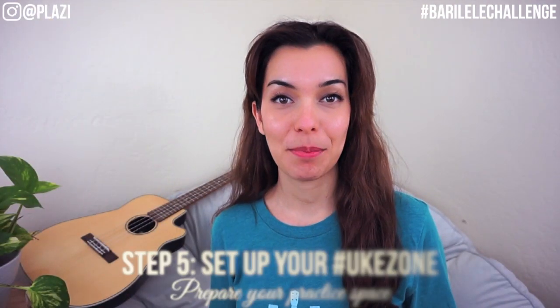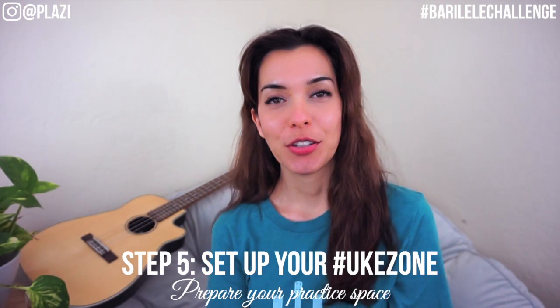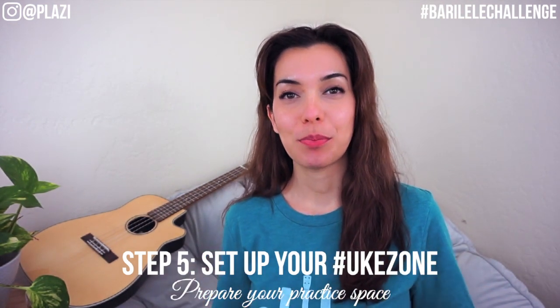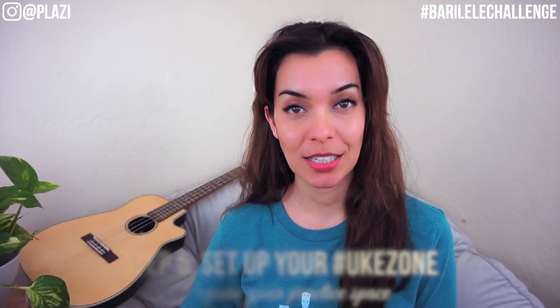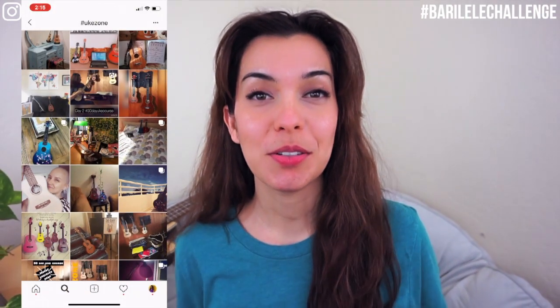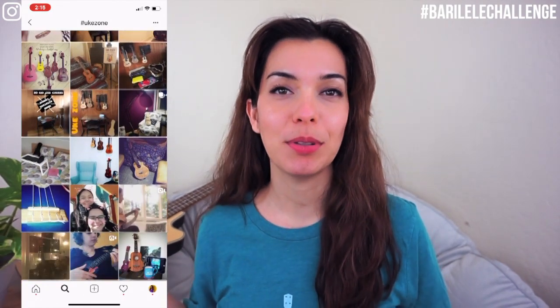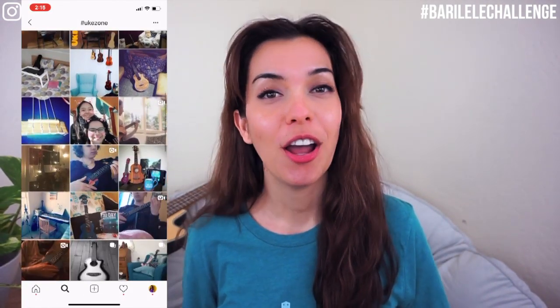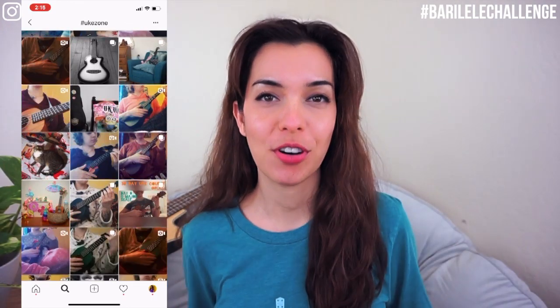And the last step, but it's the best part of today's homework, is to set up your yuk zone. Your yuk zone is a space where you're going to practice every single day of this challenge and hopefully you will continue once the challenge is done. Think of the yuk zone as this zen space where you will want to come to practice. Some people like to decorate it with plants, some people like to get a really nice comfy chair, other people like to kind of clean that space out in preparation for the challenge.